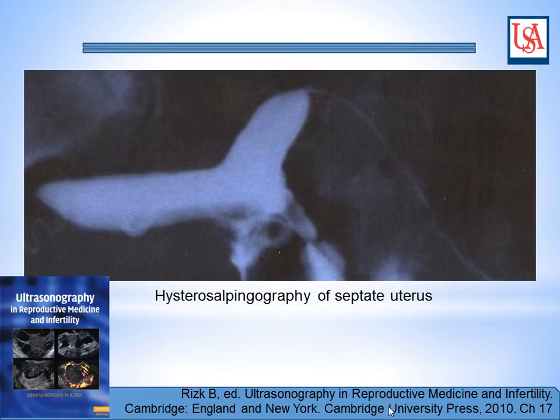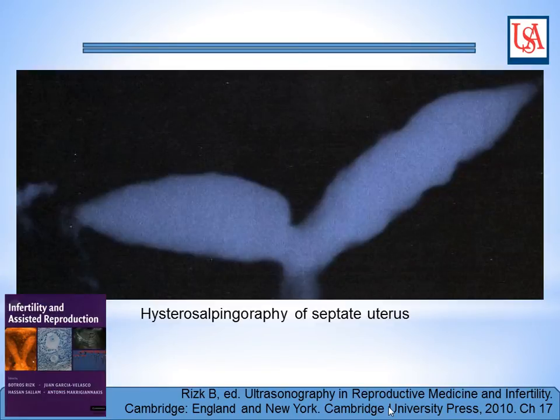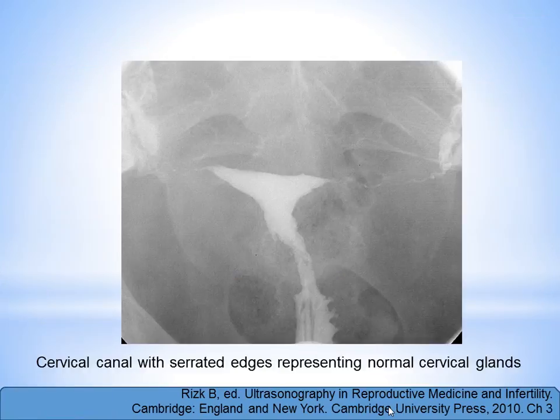This one happened to be a septum. Again, this is a septum. The difference between the two sides is wide, and radiologists rely on the distance between the two cornua to make the diagnosis, and the angle between the two parts. For us, we rely on totally different criteria, and I'll show you those criteria on the 3D in a minute.